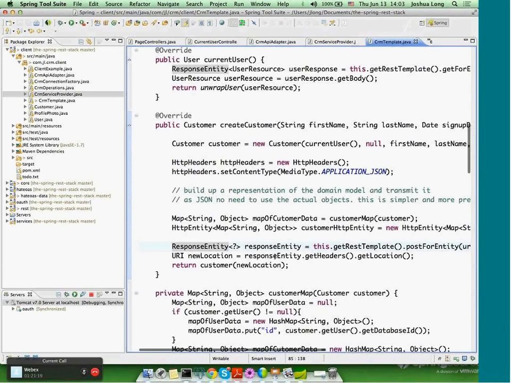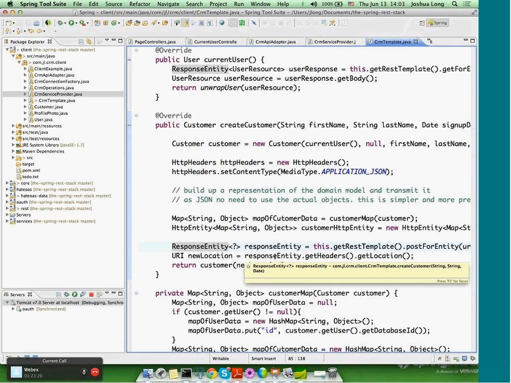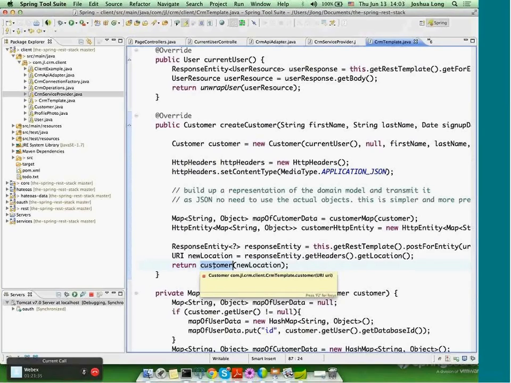Okay. The one thing, if you recall, in the implementation of our service that we did for this particular endpoint is we returned a URI signaling to the client where the newly created customer record lives. Okay. So here's the URI, and then I use that to actually load the customer data, the fully configured instantiated record.